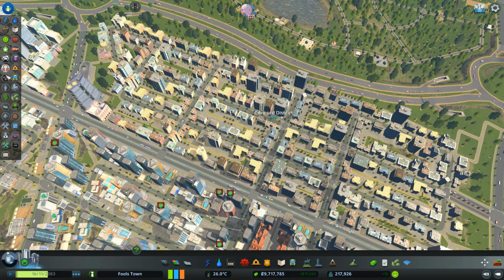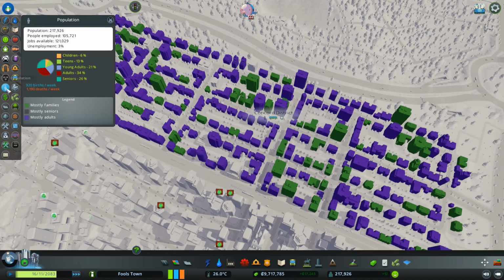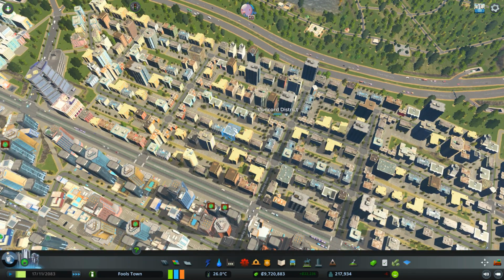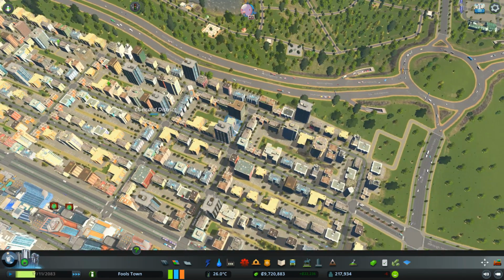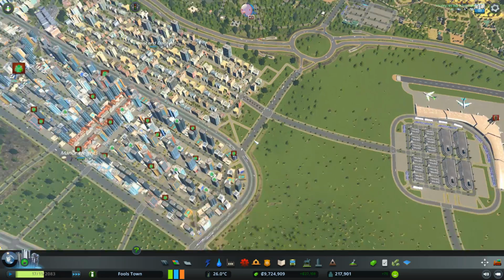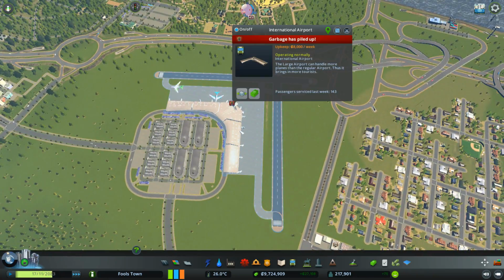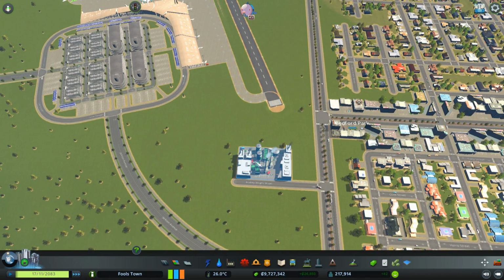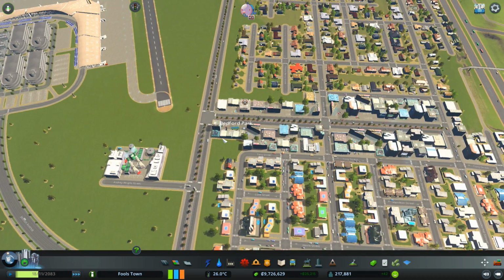So what's our unemployment issues then? So we're down to 3% unemployed. So again, we just need more population. We need a population boost. And obviously it takes a while to get everyone in. How's this going right in a minute? Garbage is still piled up. Why have no trucks gone over here to get rid of the garbage? That's what I want to know.